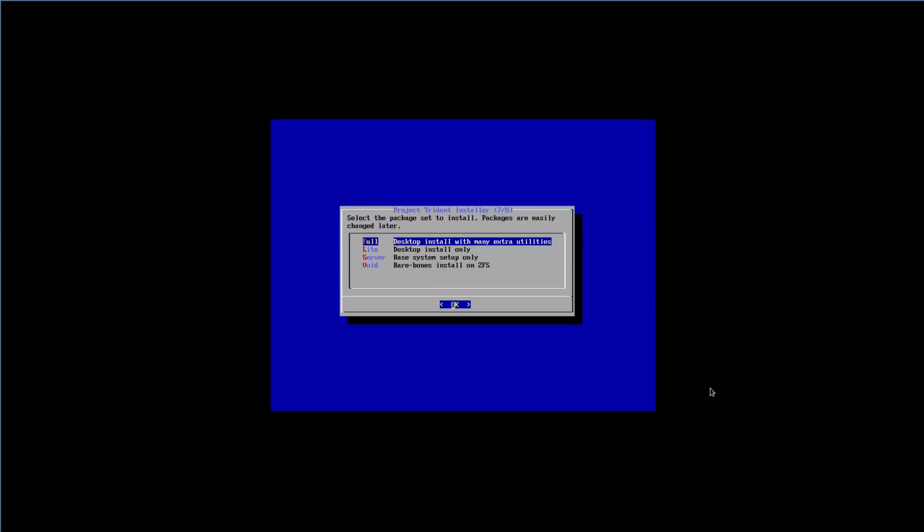And what do we want? Desktop install with many utilities, the desktop install only, a server, or a bare bones install on ZFS. That might be quite a good way if you just want a bare bones Void system with ZFS. But let's go for the full install.